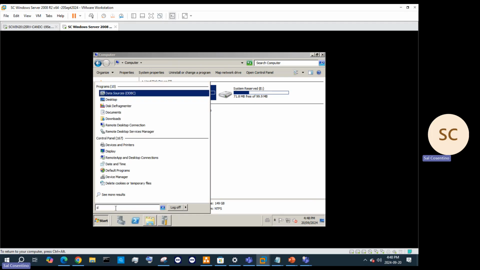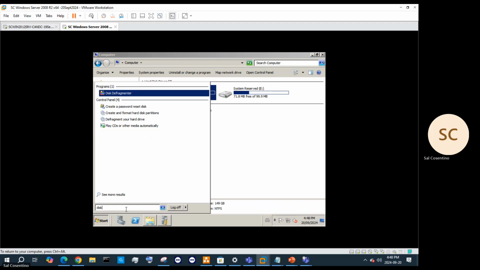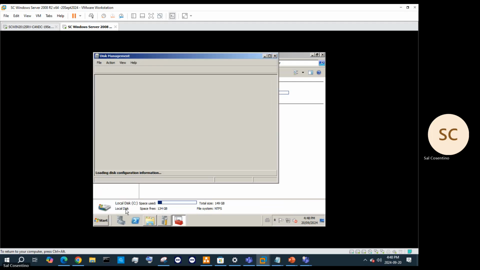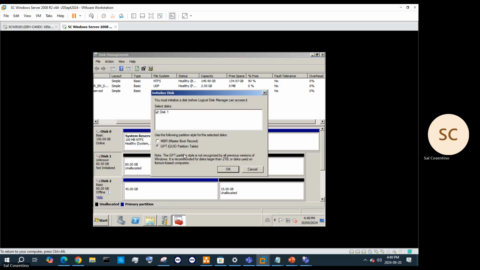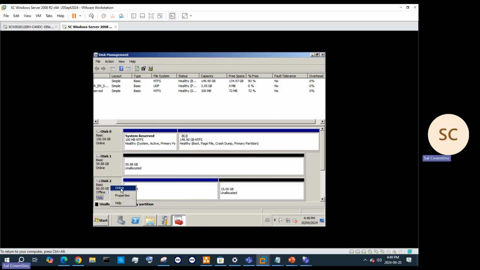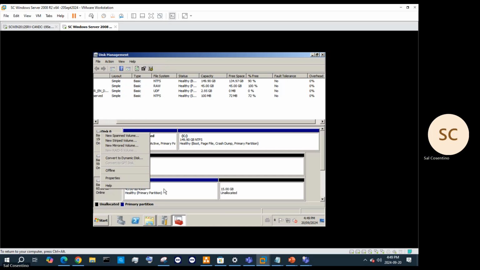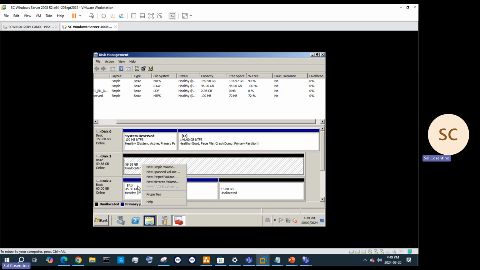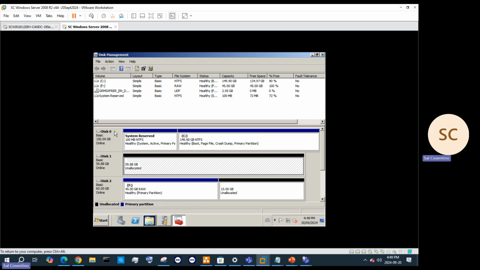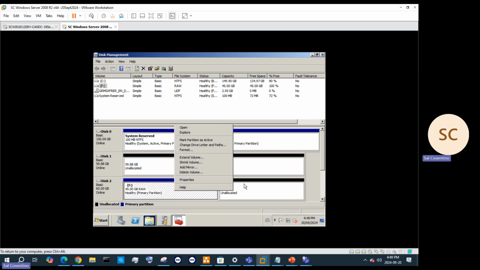Let's check the disk management. In disk management, let's put this online and initialize the disk. Okay. And then same thing here, right click, online and initialize the disk. Okay. And we'll create the simple volumes after. So, now that we've turned the disks online, we can delete, shrink, extend the volume with the 15 gigs that we have.